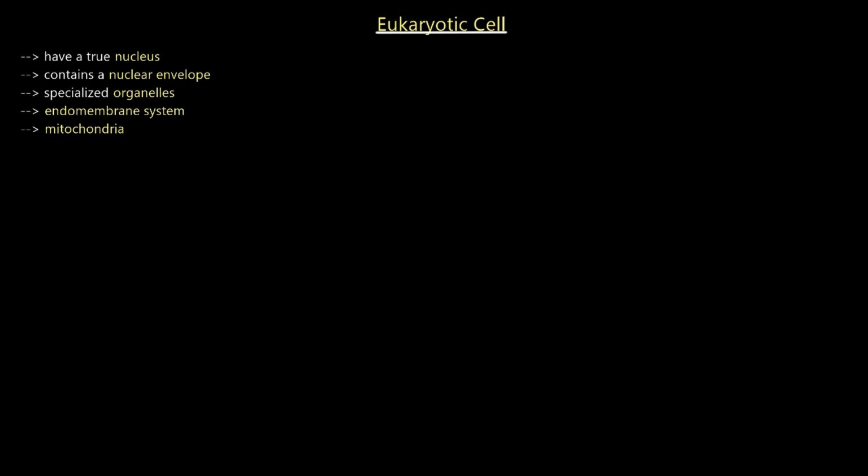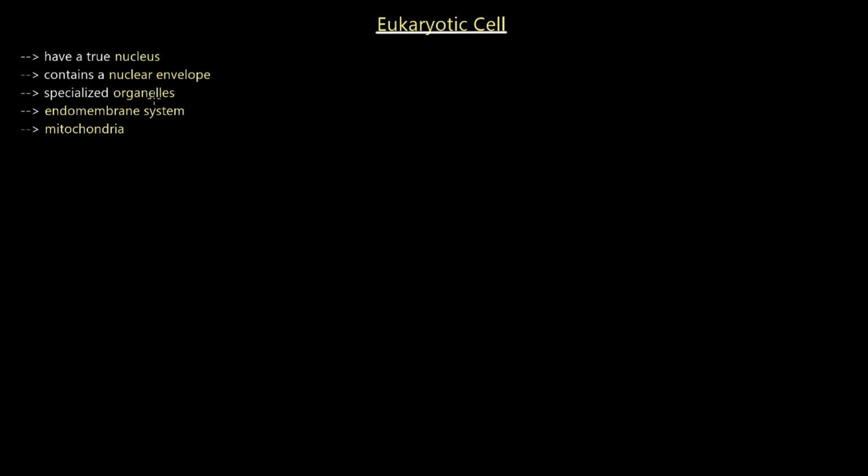Now we're going to discuss the eukaryotic cell and see how the structures differ from prokaryotic cells and what makes eukaryotic cells so unique. Well, they have a true nucleus, as I've mentioned earlier, and the nucleus also has a structure called a nuclear envelope. Not all eukaryotic cells have nuclear envelopes. However, they do have these envelopes, which are another double membrane within the nucleus, a specialized structure because they do not occur in prokaryotic cells.